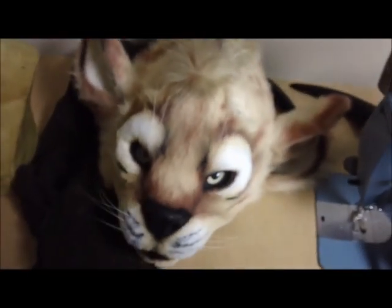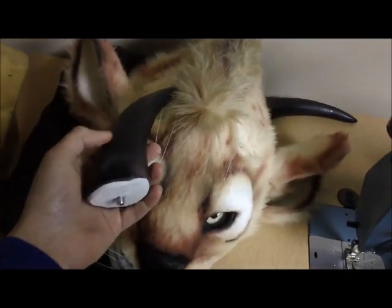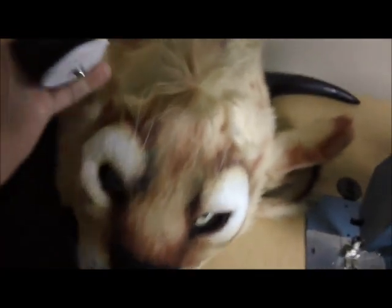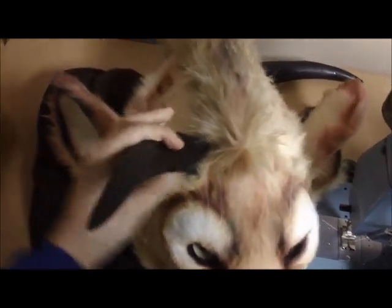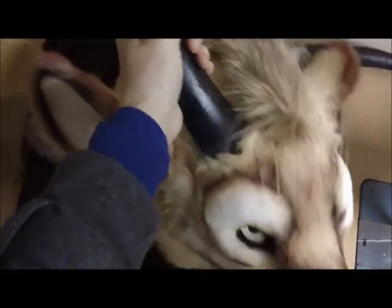So I'm going to put those horns on, and you can take a closer look of what he looks like all put together. Okay, so here's one of the horns here. It is a resin cast cow horn with a rigid expanding foam inside, and as you can see, there is a screw point on the bottom. That screw point will match up with the screw hole, so I simply pop it into the hole and twist to tighten. There we go. And now that horn is firmly in place.